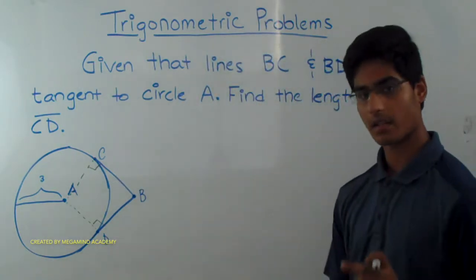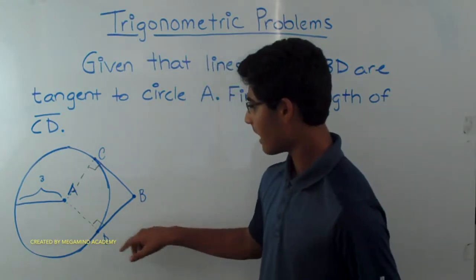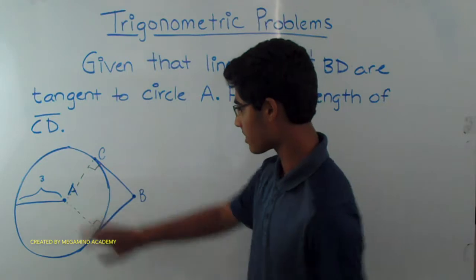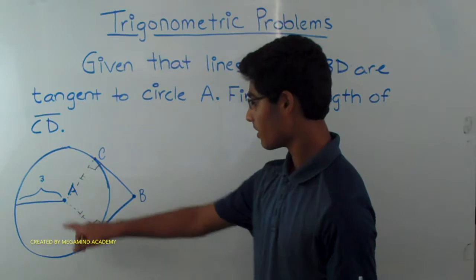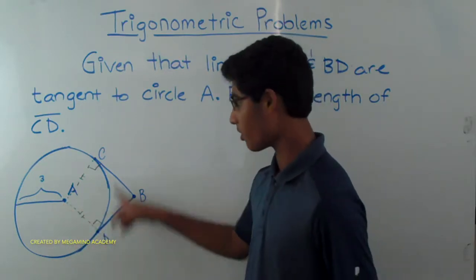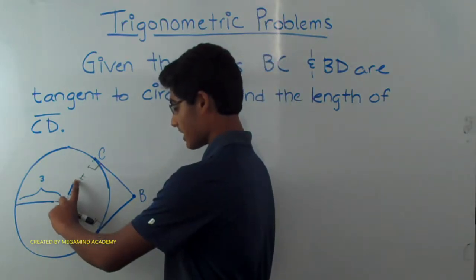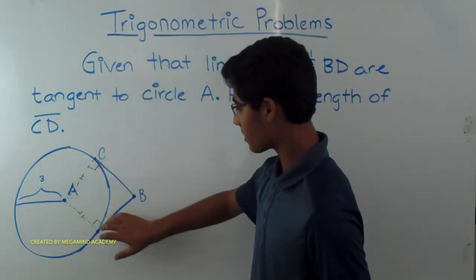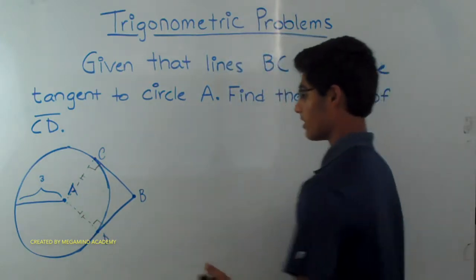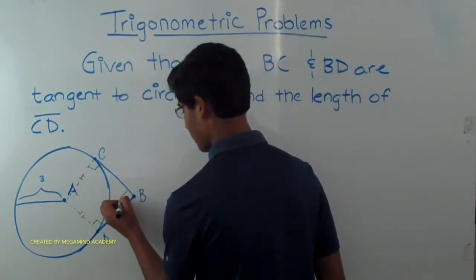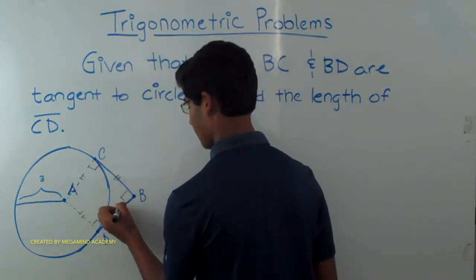Now let's think about something else. If we're starting at the same point, and these two are the same length, because this is the radius, we know that the distance from the center to any point on the circle is, in this case, 3, which is the radius. Because these two are the same length, and these are 90 degrees, and they're starting from the same point, we can infer that this is also 90 degrees, and that these are the same length.